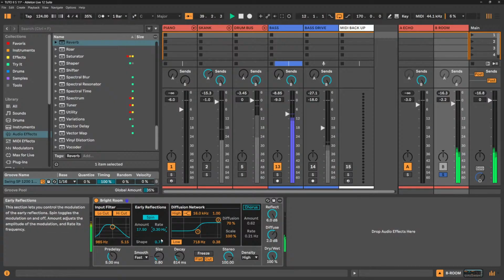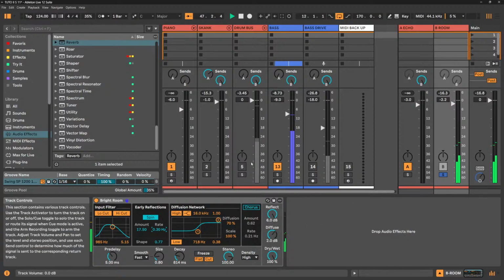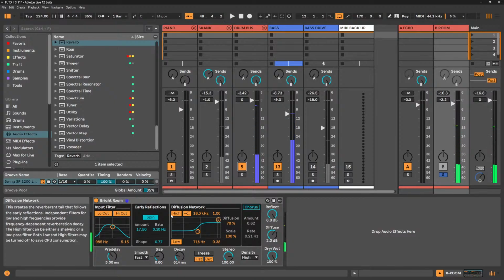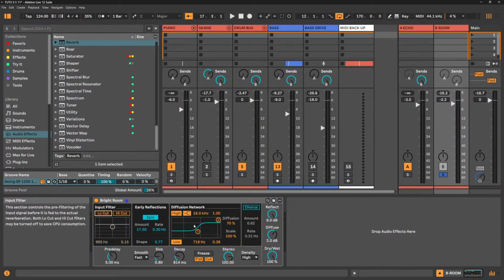With a small decay, with a small value, the early reflections merge best with the rest of the reverb, because this is the first part. We have the early reflections and then the late reflections also. Okay, let's continue above. We have the diffusion network. Post reverb, this is a kind of EQ which will dampen all the high frequencies or the low frequencies at the output. Let's bypass the input filter to see the effect of that post filter.